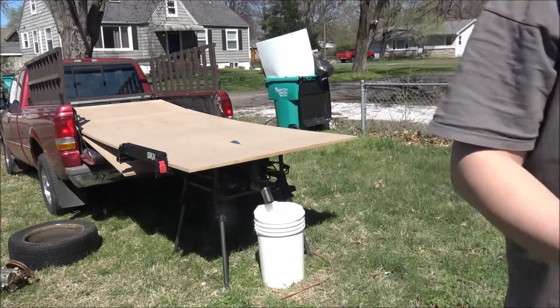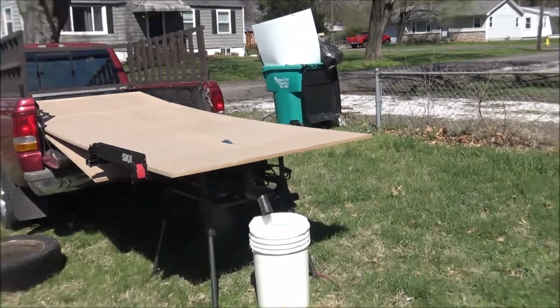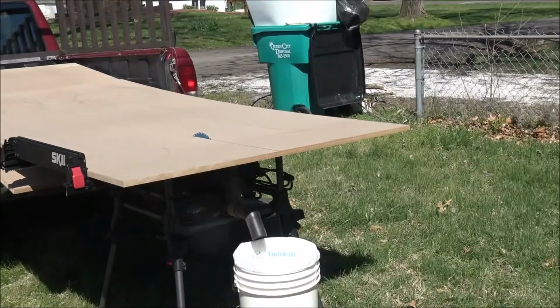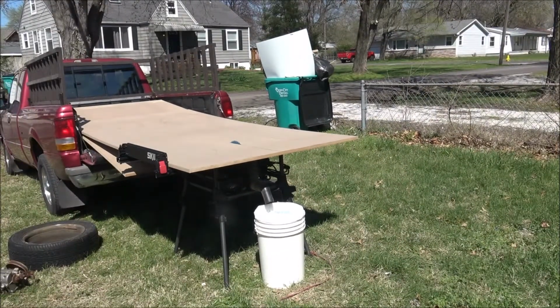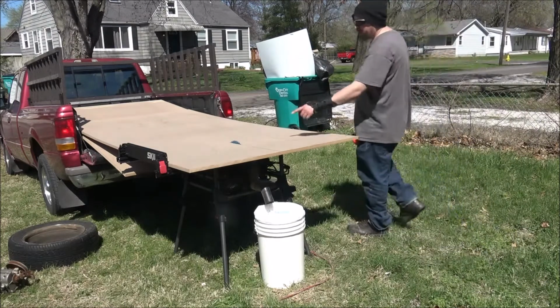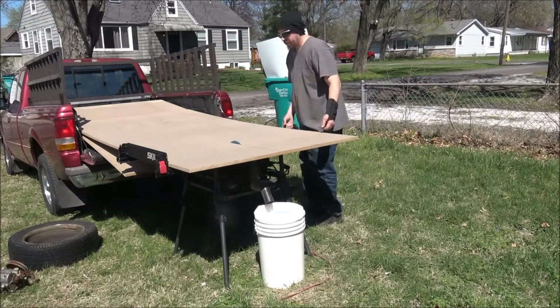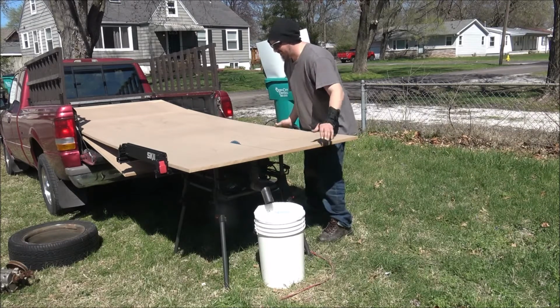Now I got a plastic bag in the trash can. I don't know if you can see it or not. A little Walmart bag in there. And hopefully that'll catch it and then I can just do whatever with it. I might end up using some of the sawdust to clean up oil or whatever, but let's get this going. Not recommended that you do this, but don't really have a choice, so we'll back it up just a hair.